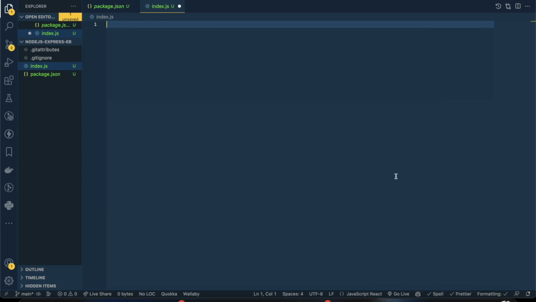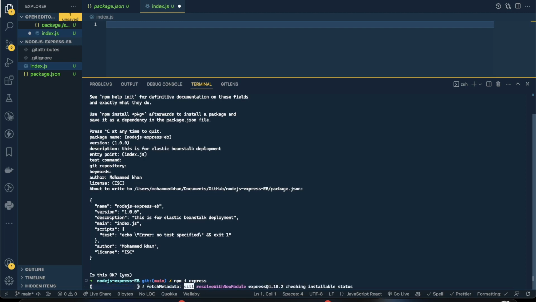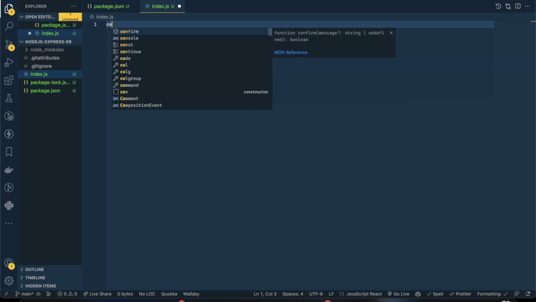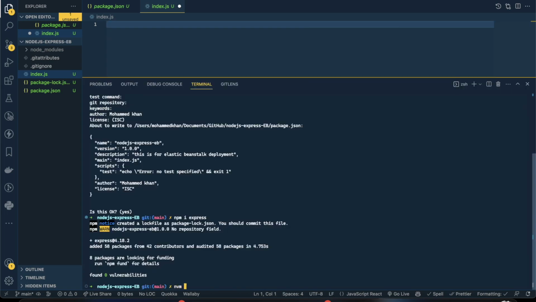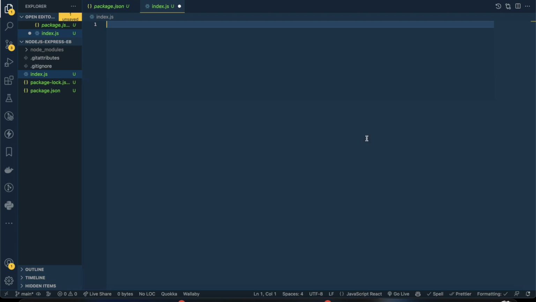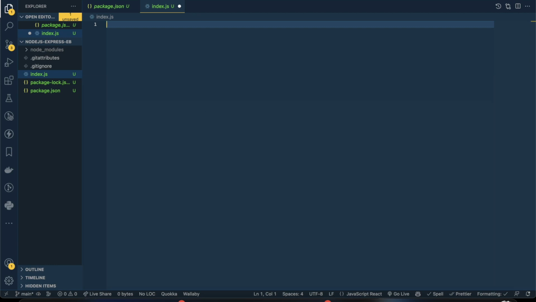Anyways, moving forward, since I have GitHub Copilot installed, before I move forward I just need to install express. I think express would be just fine. npm install express. I think it's going to take a while. There you go. Let me just use npm list. My current version is Node 14. Just make sure of that. Never mind, it doesn't really matter.